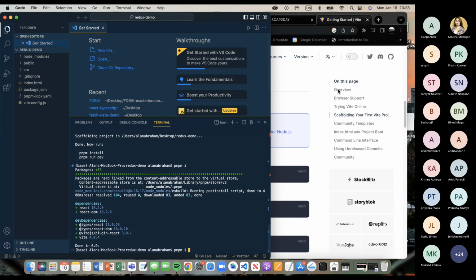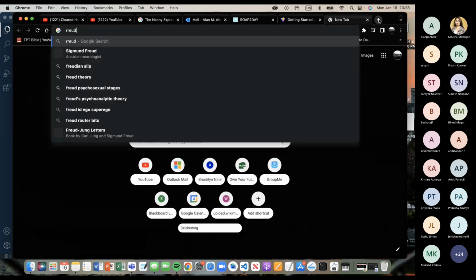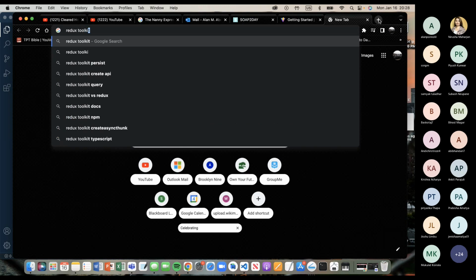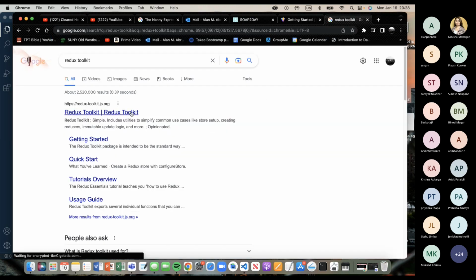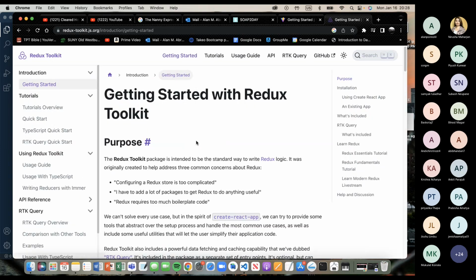So, Alan, where can we get the name of the package from? Where can we search? Just look for Redux toolkit. Yeah, you can just type Redux Toolkit there, or you can go to npmjs.com, that is the popular one. Yeah, you can go here as well. The official website will also provide you the syntax. Yeah, click on get started.